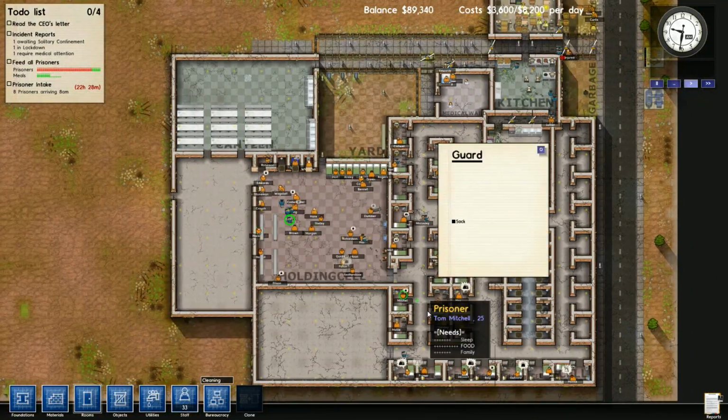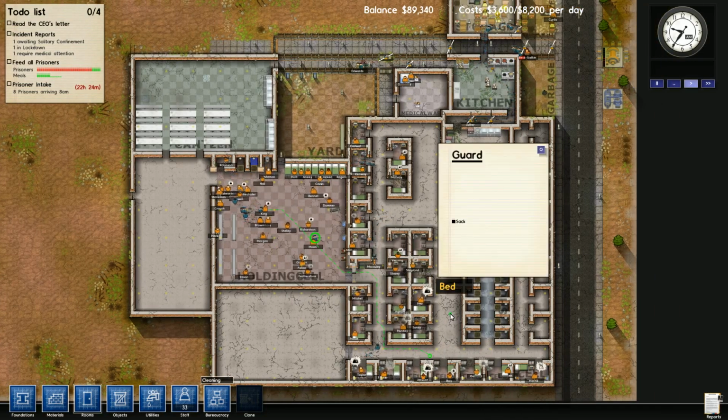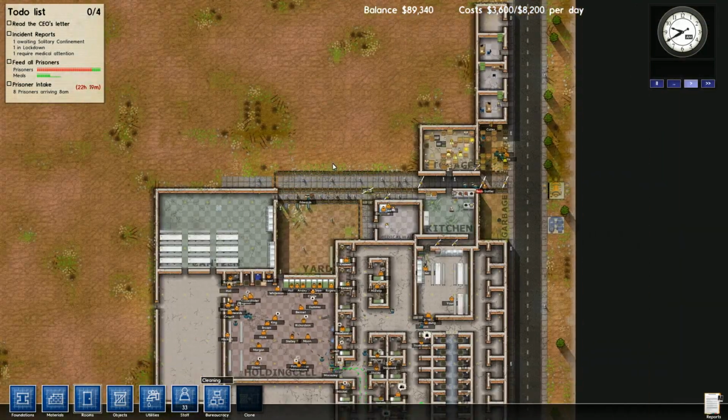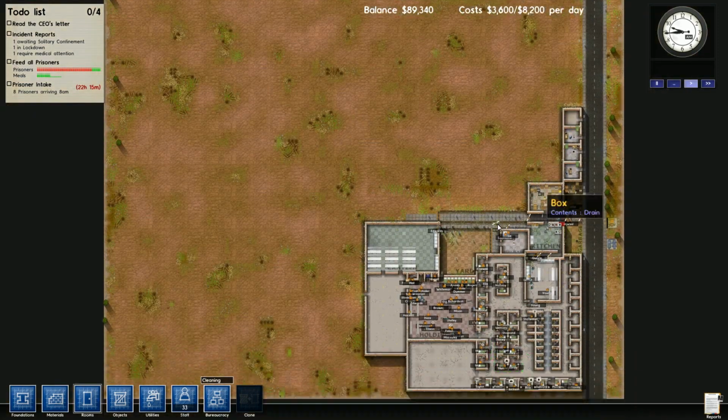Now there's a little bit of a ruckus going on here, but that's because a couple of guards are off to get the new prisoners. Now I've done a few things here off camera, but not much. What I've done is, actually I've only done one thing, which is I removed the giant workshop.